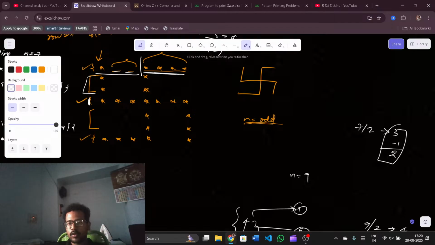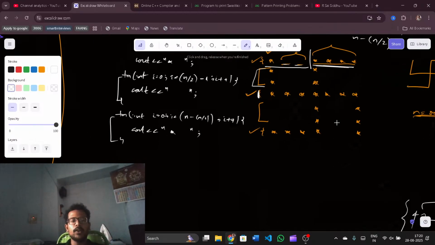So we are printing 2 times, nothing but n by 2 minus 1 times. We'll be printing that in the middle. So n by 2, 7 by 2 is 3, minus 1 is 2. So we'll be running a loop, the middle loop. Let me name it as top.